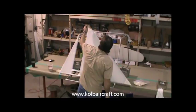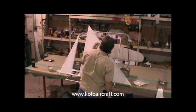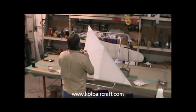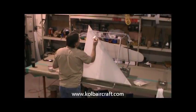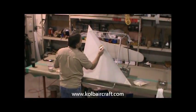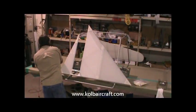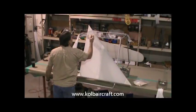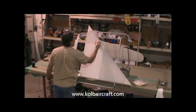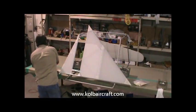I'll just start right up here. Get that line running down along that leading edge, right down to where we ended up. We want to make sure we don't get so much on that top that it runs over to the other side. We start our brush coat right here. We want to make sure that it doesn't run around the back side, like that.